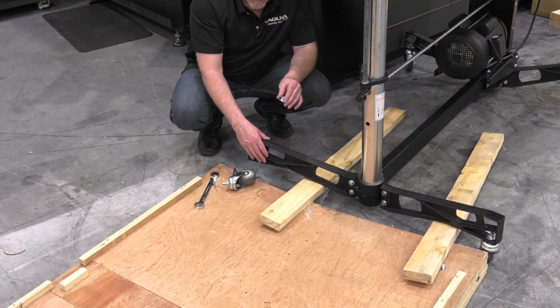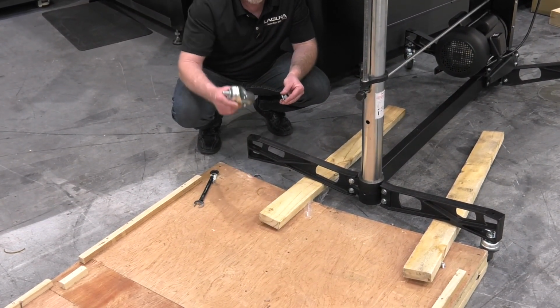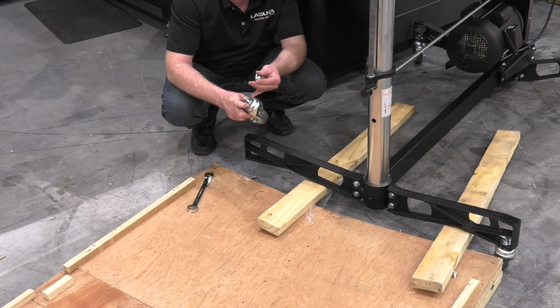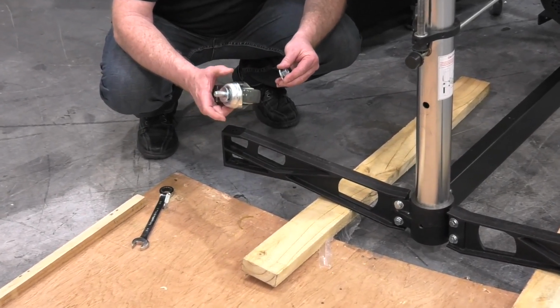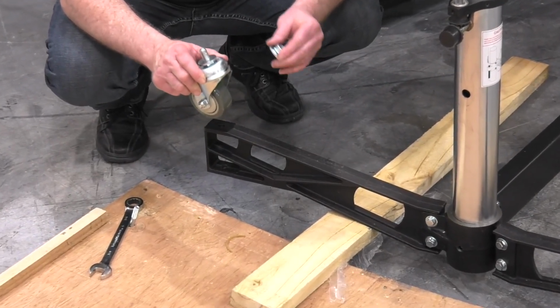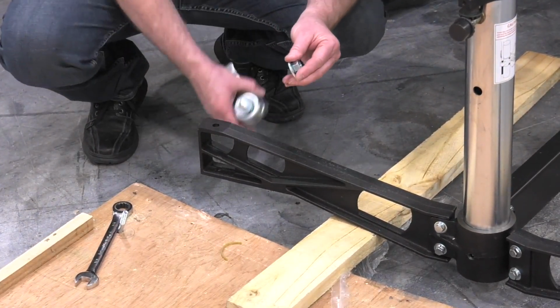And before you install this, you want to look at the caster. There's a nut on the inside here that you can hold to tighten it down, or you can clamp the bell there with a pair of pliers as you tighten these down to make sure that they're secure.